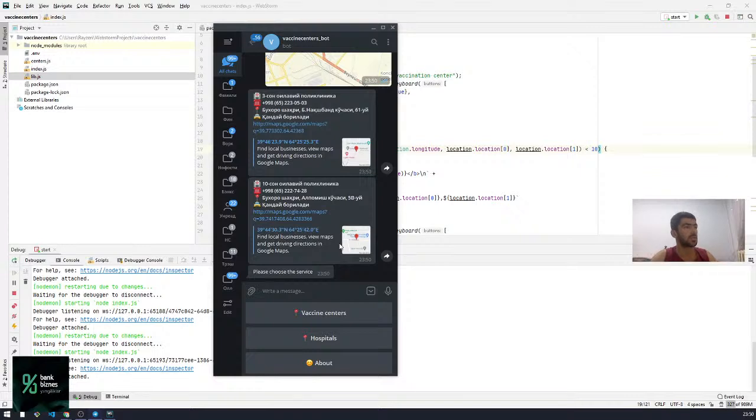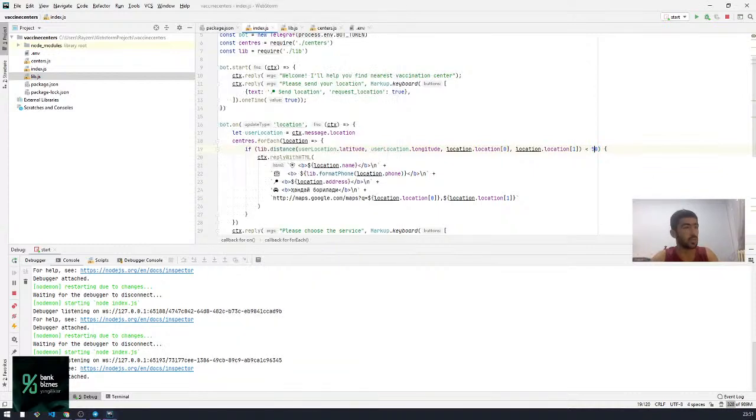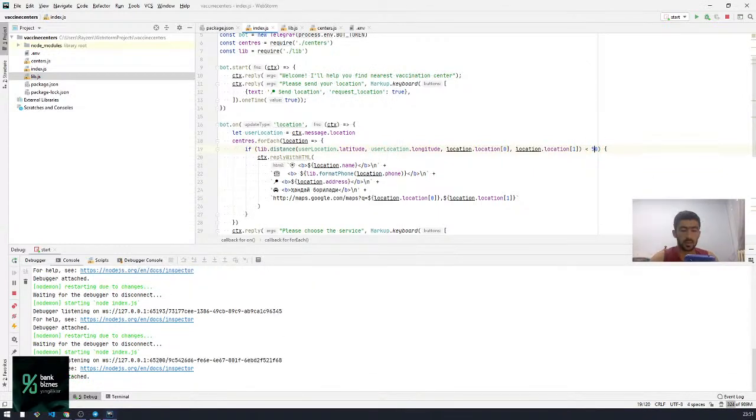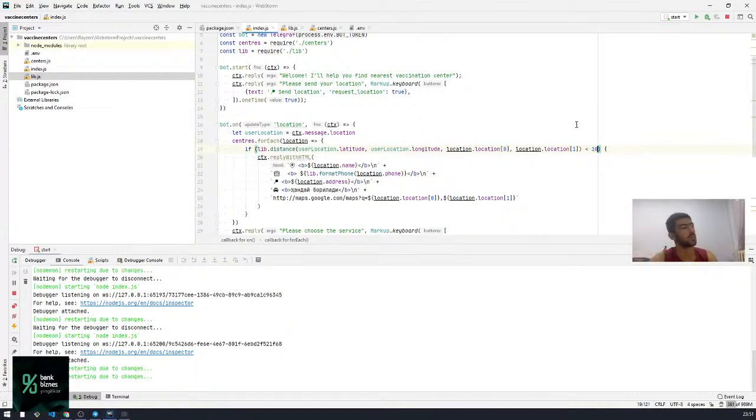Now it sends two vaccine centers. Maybe we should do 3 kilometers. Yes, 10 was perfect. Only the two nearest vaccine centers.